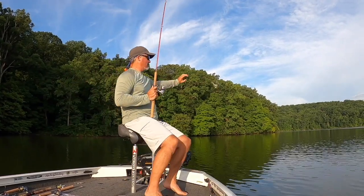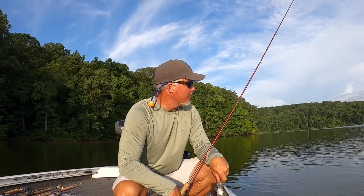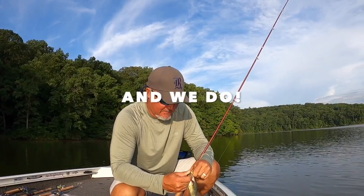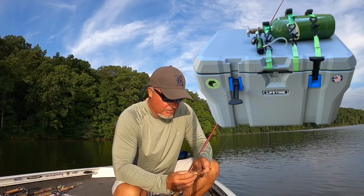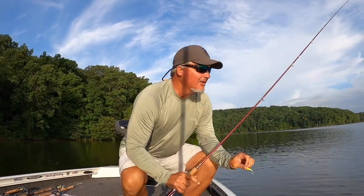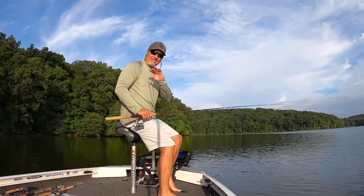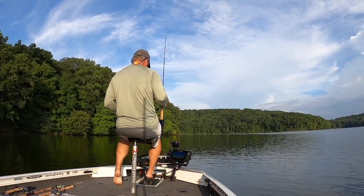Before I came to this lake today, I did call a couple friends and asked what's the reporting on Kincaid right now — small fish. So we're going to try to change that. Our goal is to get some big slabs in this boat. We're going to try out that oxygen cooler today, see if it's working, make sure we know what the setting should be. Our goal is to put about 10 fish in there, let it sit all day, and see what the outcome is — it's been good so far.